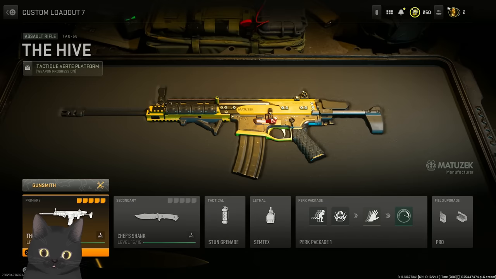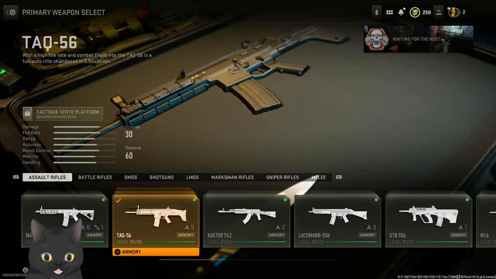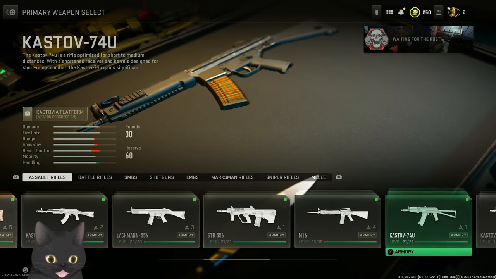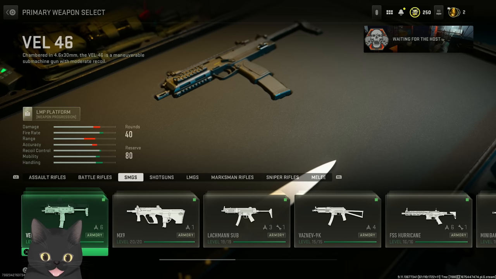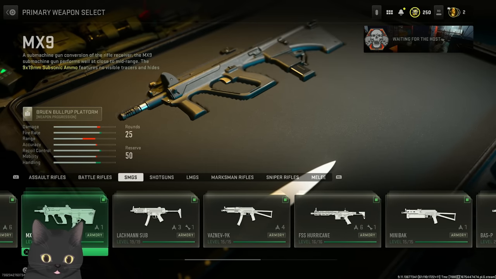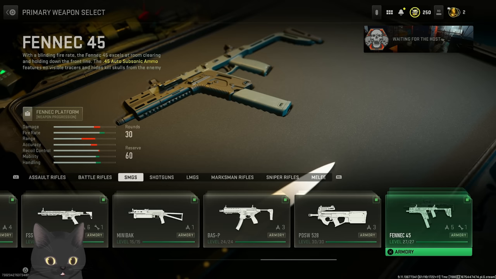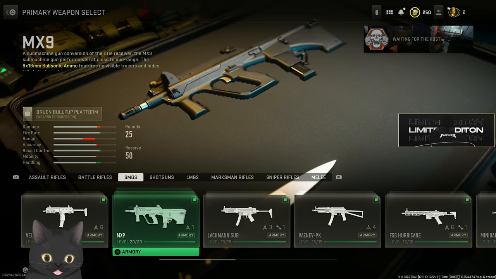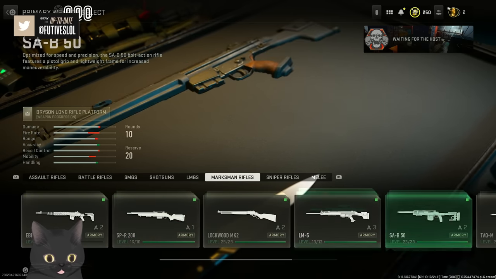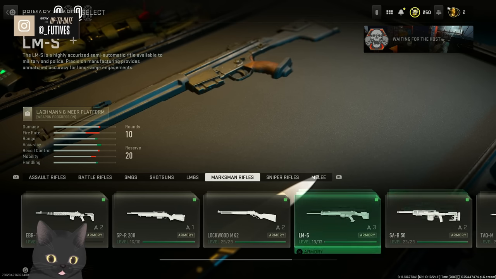Also, forgot to mention, if you're wondering what the best guns in the game are at this current moment in time, the best ARs are the M4, the TAC-56, and the 74U. For SMGs, honestly, a lot of the SMGs are actually really solid in this game, except the MP7. The MP7 is really the only bad SMG in the game, but the best SMGs currently would probably be the Vaznev, MP5, and the Vector. The AUG's also pretty solid, but I just think these three SMGs are a little bit above it. For the marksman rifles, the SAB-50 is a better version of the SPR they have here, and the Lockwood is always just fun to use.